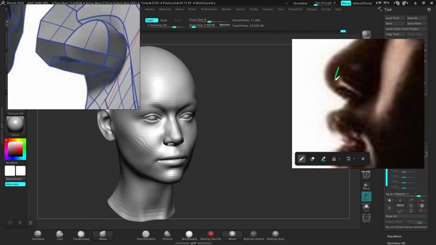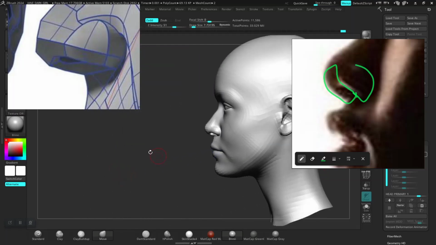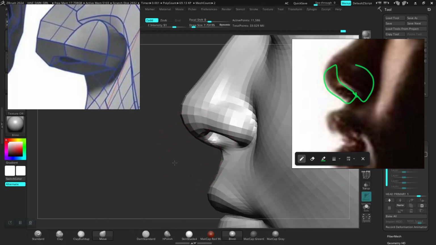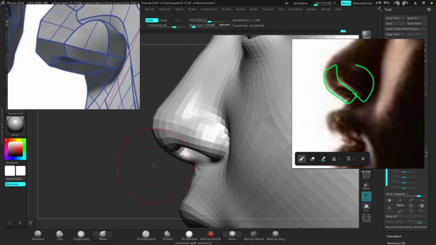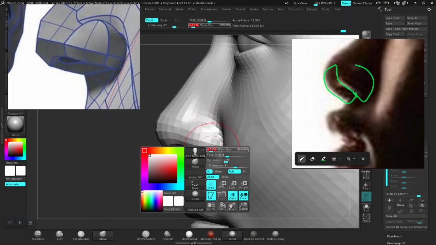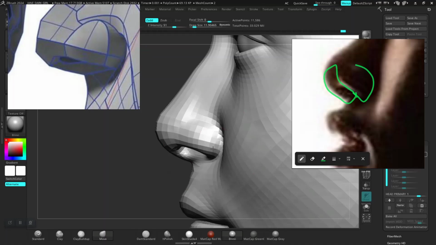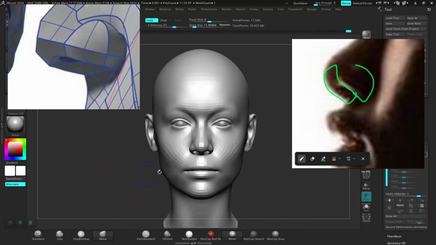This part of the nose comes out a bit more. Let me see if I can do that again. This part of the nose comes out more, like here, then the other edge of the nose is somewhere around here. So let's try and do that. Okay, it's already coming out. Yeah, it's down already. So I'm just going to tilt this backward a bit, like so, just a little bit.